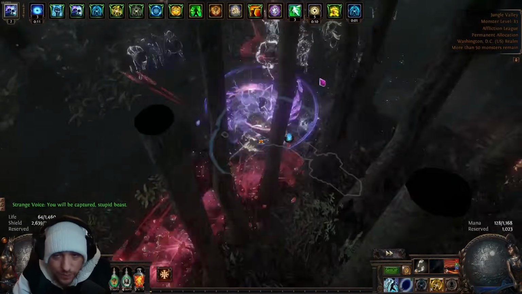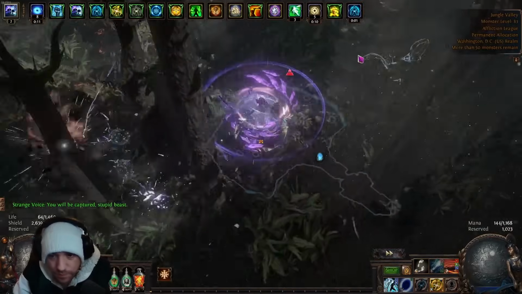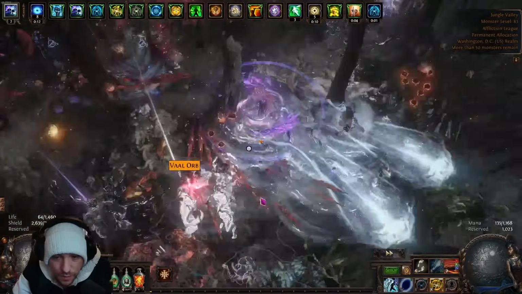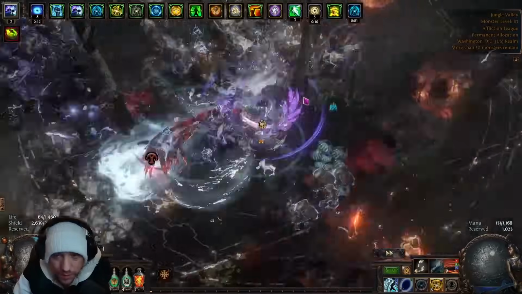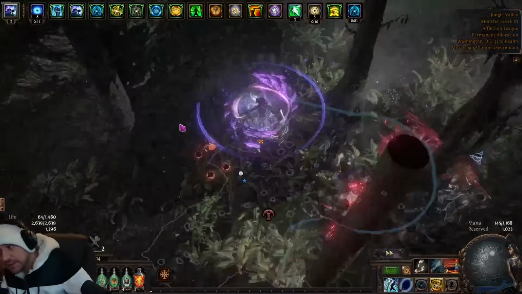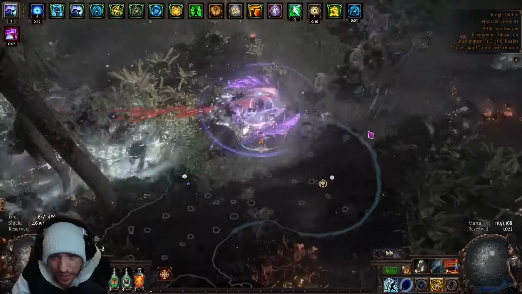So what I'm going to do is semi-clear as I go through. I'm going to pick up that fortunate card. And I just want to get to 5 stacks of delirium. Now you can't see because of my head, but you'll see the counter right there in the bottom left, and you want the leftmost counter to be at 5.